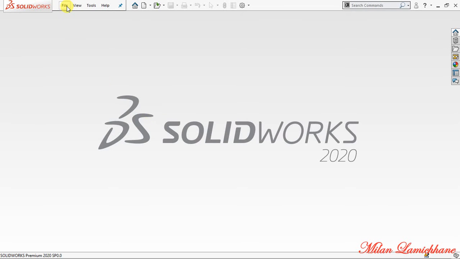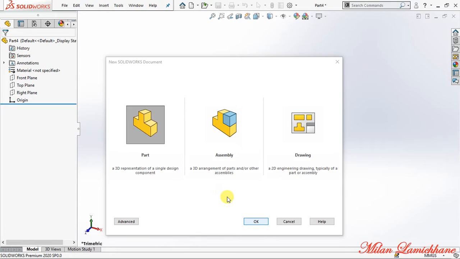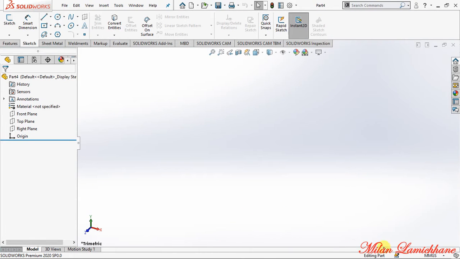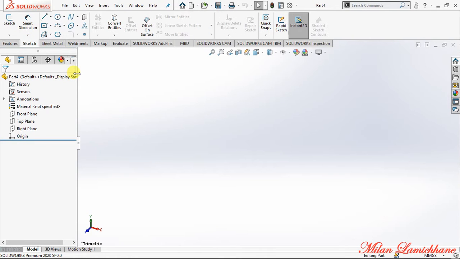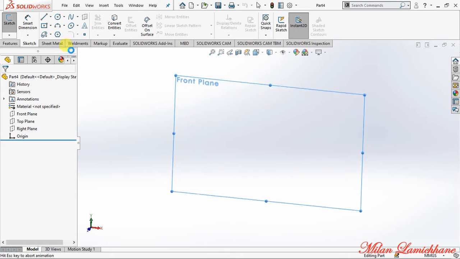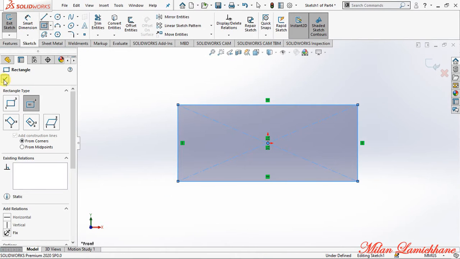Guys, what's up? Today let's learn about sketch driven pattern. So click on Part, B environment, and click on OK. Now after that, for this linear pattern or any other pattern, we need a 3D figure. So let's make one 3D. Let's make one rectangle as usual, because it is easy to create and easy to understand also.